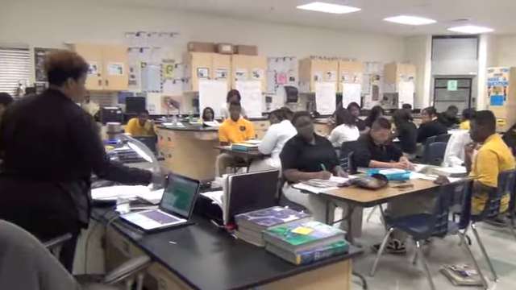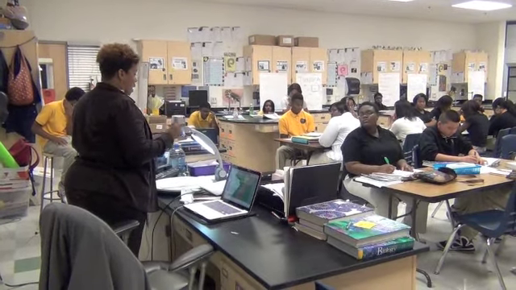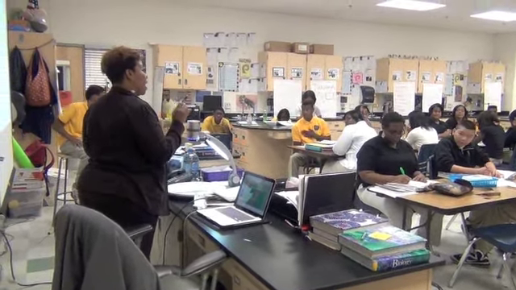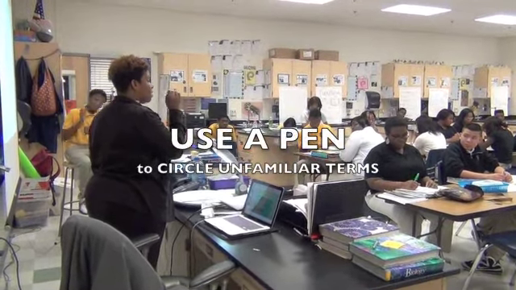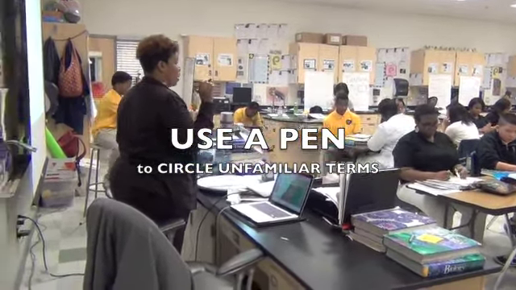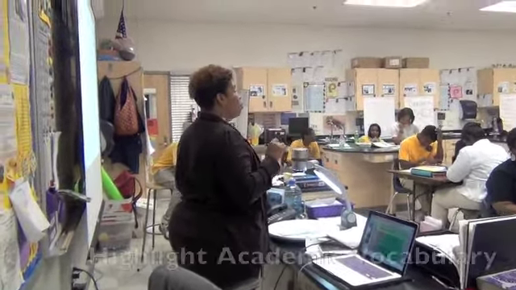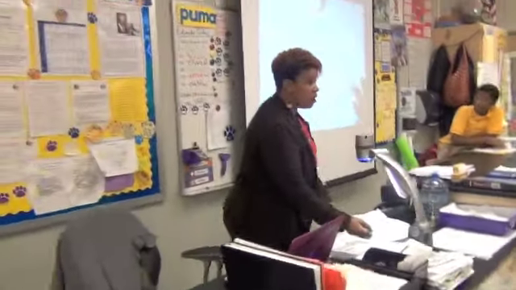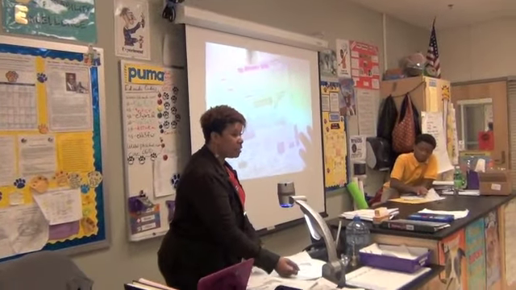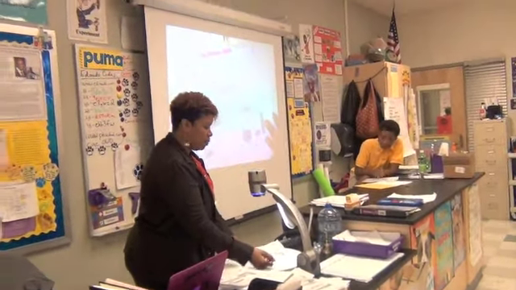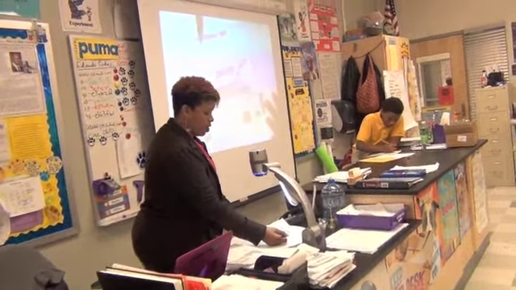Focused on before. So, you read it once by yourself. Now we're going to read it, and what I want you to do is use a pen to circle any word that you don't know when you're reading it. Don't do anything yet. Use a pen. I want you to highlight any kind of science or ecology-based words. Like if you look here at this example, I highlighted the nitrogen cycle. All right? Highlight any science or ecology-based word. Okay? I want you to circle words that you're not familiar with.